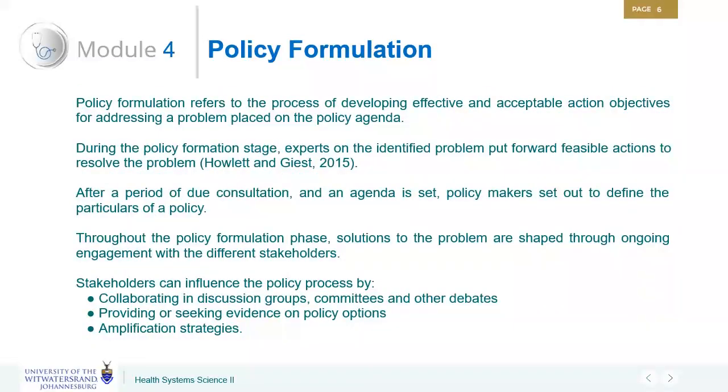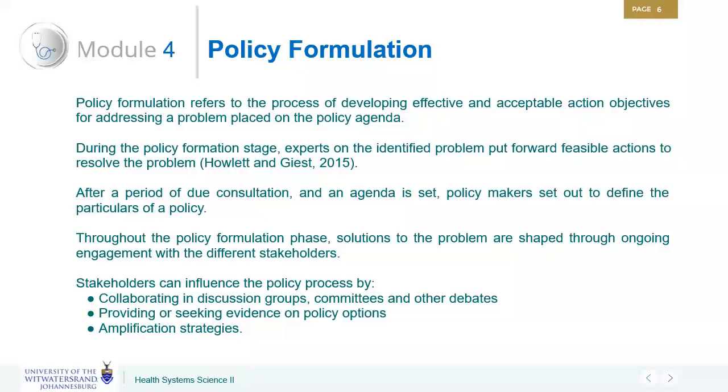Slide 6 looks at policy formulation itself. Once an issue has been raised in the public domain and has caught the attention of policymakers, we need to come up with a plan. Policy formulation refers to the process of developing effective and acceptable actions and objectives for addressing a problem placed on the policy agenda. During this stage, we usually invite a bunch of experts who have an in-depth understanding of a problem to come up with feasible actions to resolve those problems.